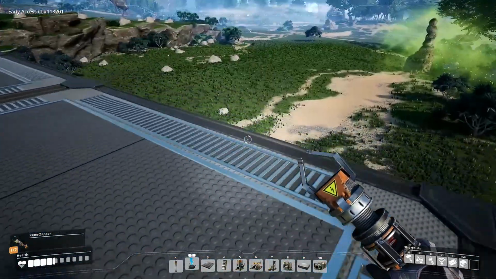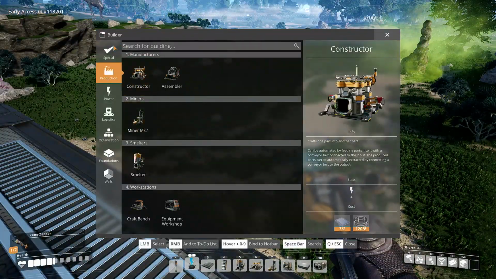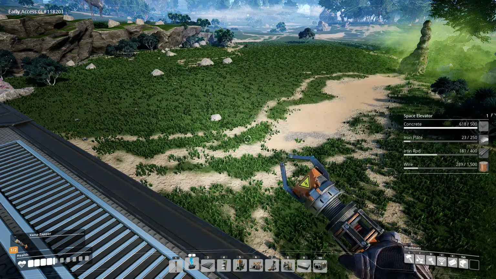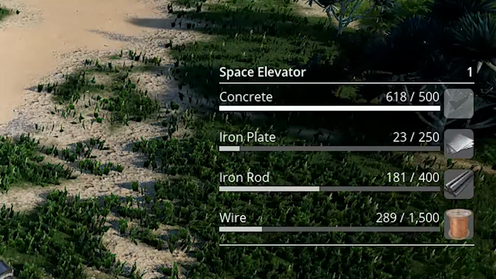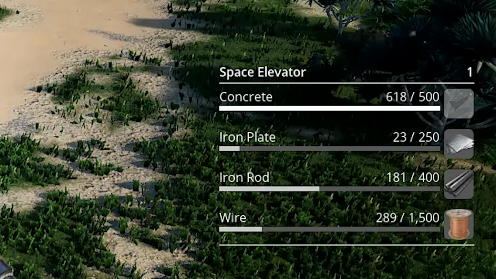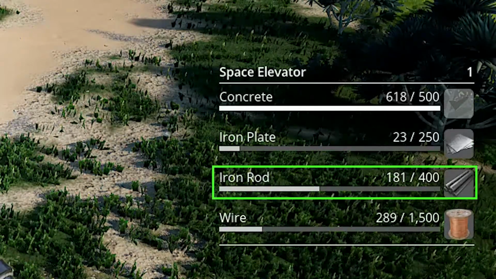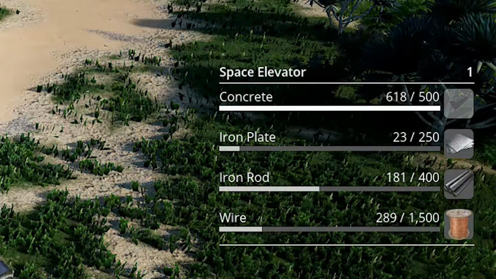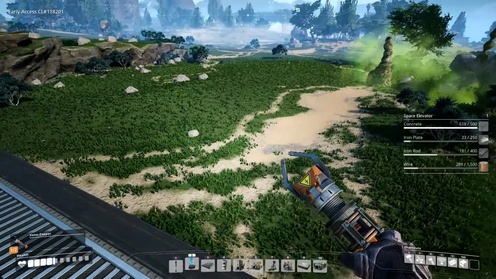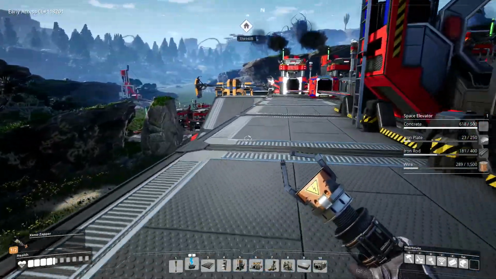Now, I know I said that we would definitely get the space elevator down, so let's go ahead and figure out exactly what we need for that. We need the one space elevator. So, looking over here, we need 500 concrete, which we have on hand already. We need 250 iron plates, which we have plenty of in storage. We need 400 iron rods. Again, we have plenty of that in storage. And we need 1,500 wire. I hope that we have that already made with the amount of time that it has taken me to get all of this constructed.